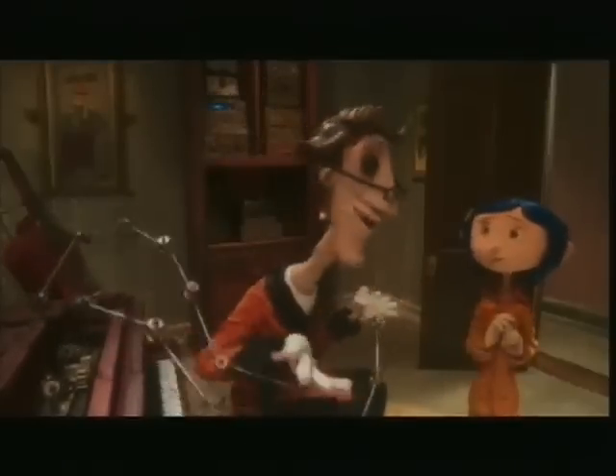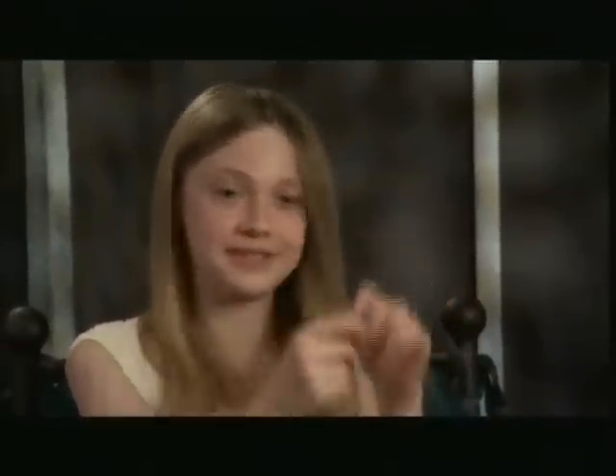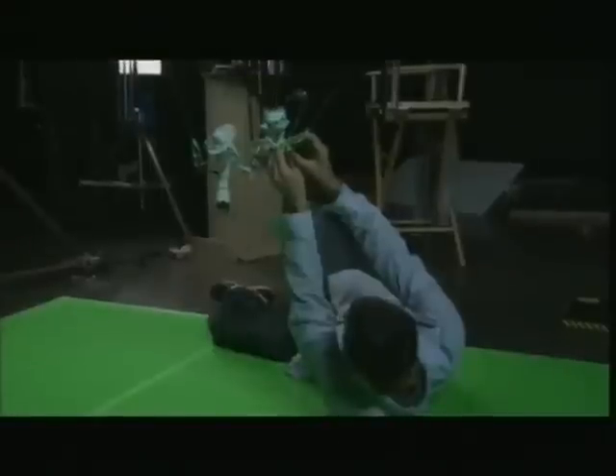One of the reasons it's so magical for me is it's an actual performance through the puppet by the animator. Some things do what they do best, and I think Coraline in stop motion just makes me happy. It really takes patience from people like Henry Selick to do the stop motion — move the hand and the mouths and throw on a new head and everything. If the shot's really good, you can bet there's an animator laying on the floor somewhere, huddled up in a ball, probably weeping.